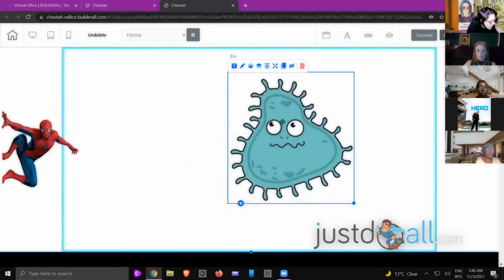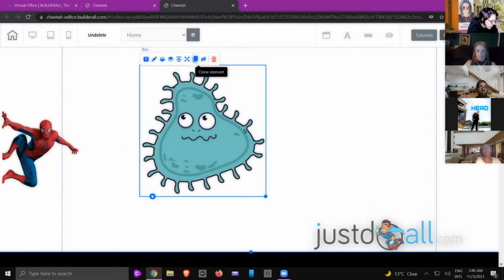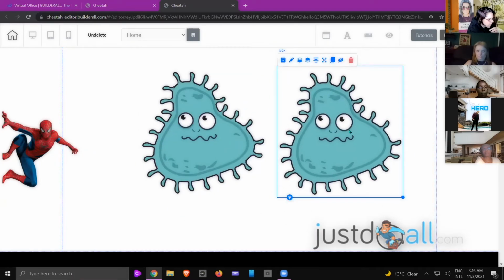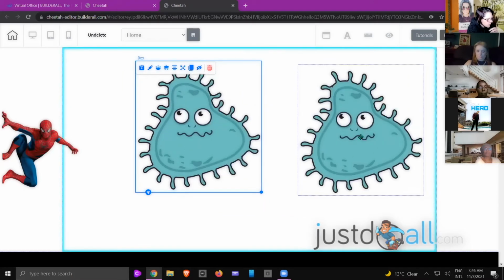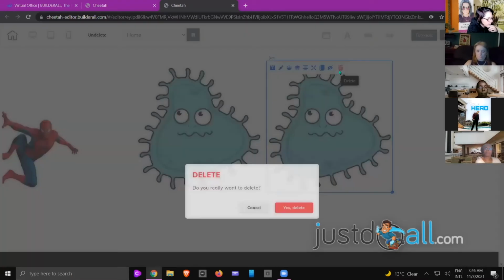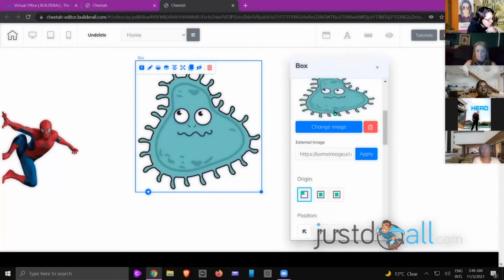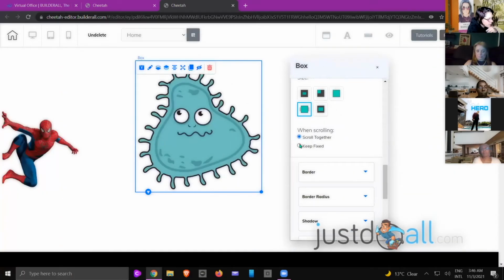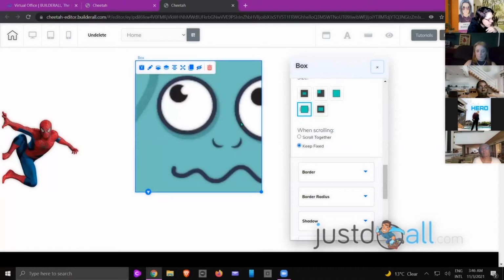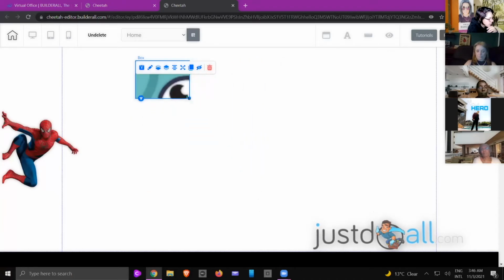You can see if I duplicate this box now, it just becomes a duplicated box. But look what happens if I change this box and fix it. I'm fixing it and I'm going to make this one tall. I'm going to duplicate it.